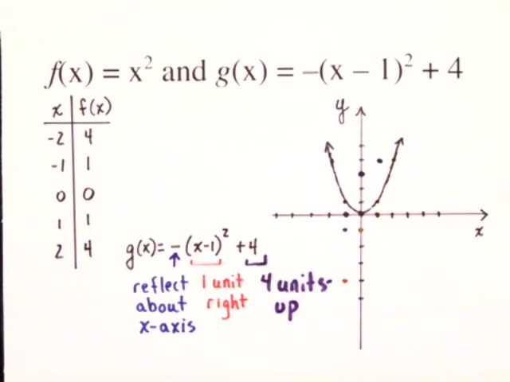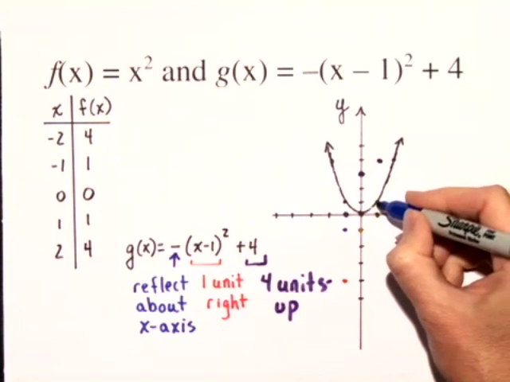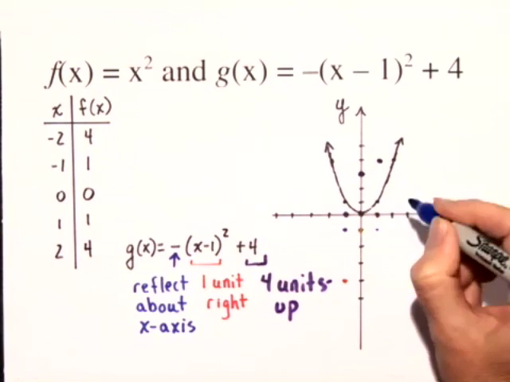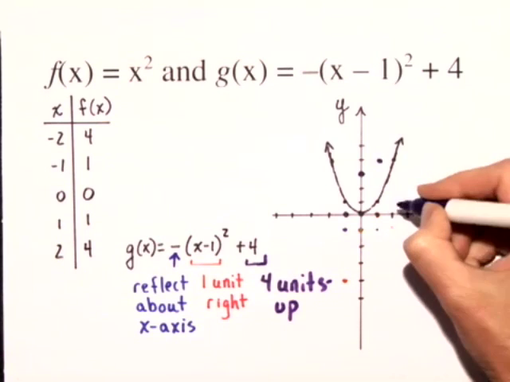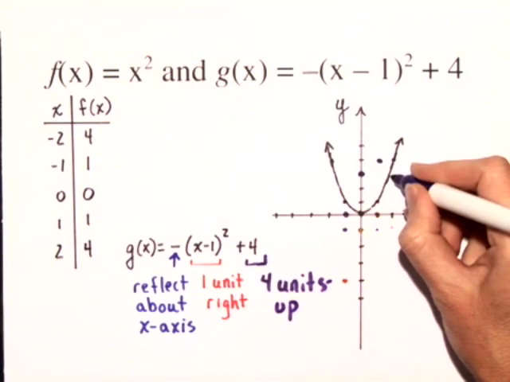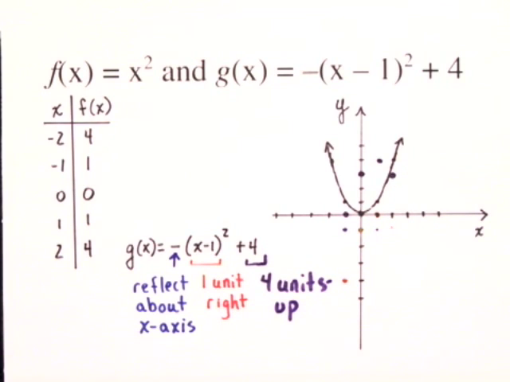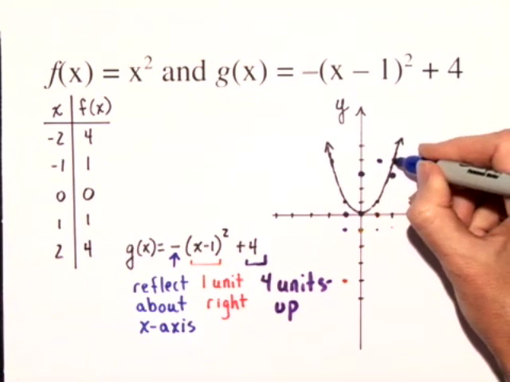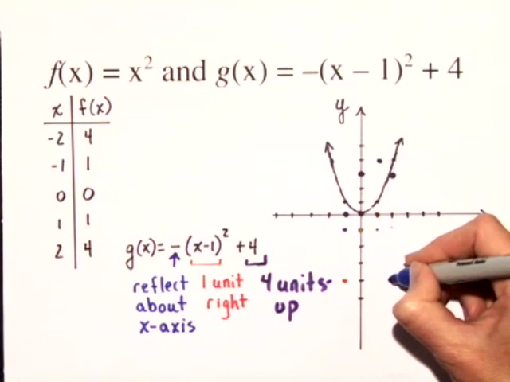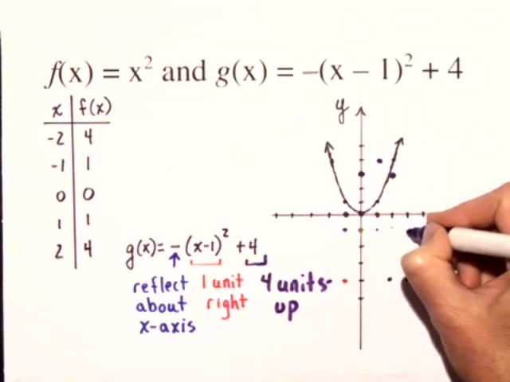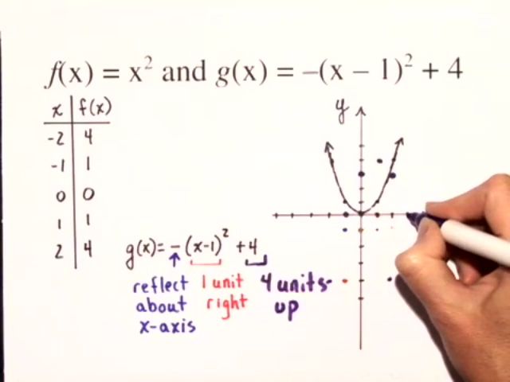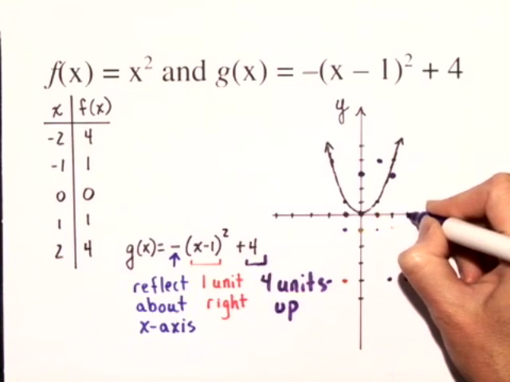Okay, let's do the last 2 points. We have the point 1, 1. Let's first reflect that about the x-axis right here. Let's move it 1 unit right there, and 4 units up. 1, 2, 3, 4, right here. And finally, the last point. We have this point 2, 4. Let's reflect it about the x-axis down here at 2, -4. 1 unit to the right, and then 3 units up. Sorry, 4 units up I meant. And we end up right here back on the x-axis.